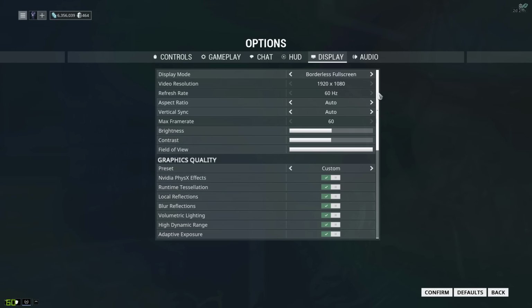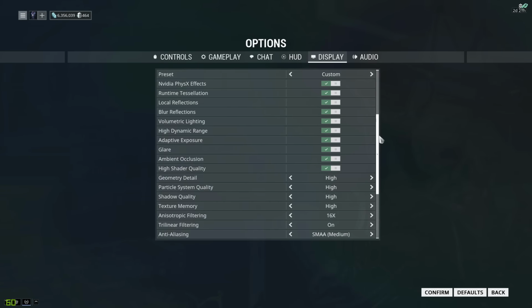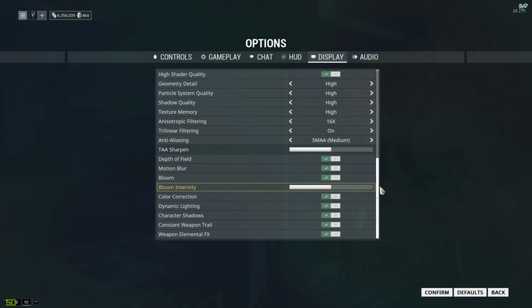And that's pretty much it for my graphical settings. I just run the high preset at 1080, 60fps, and I turn off color correction, bloom, and if I'm not recording, I turn off motion blur as well.